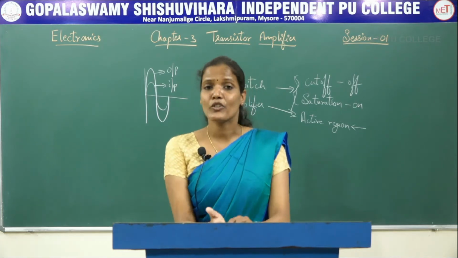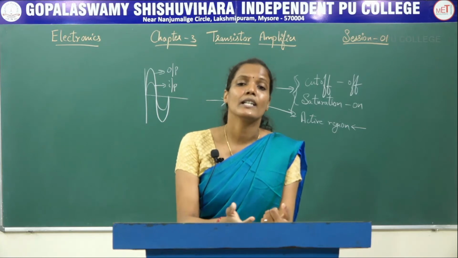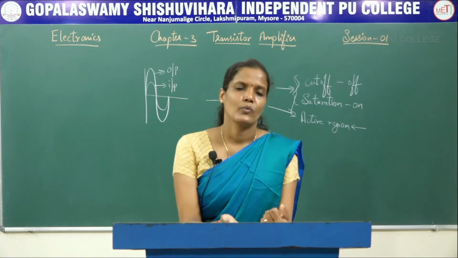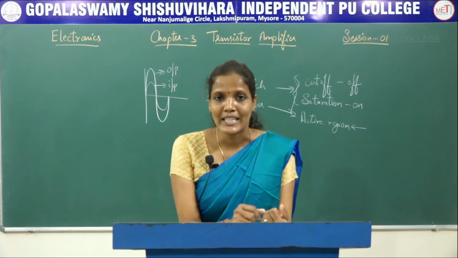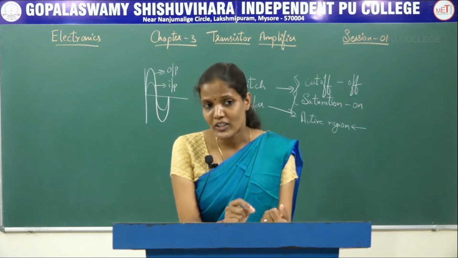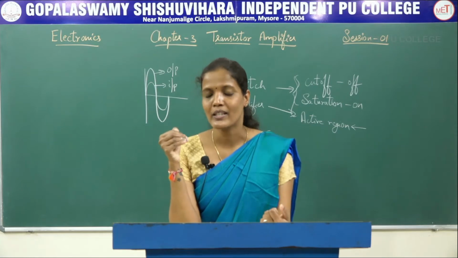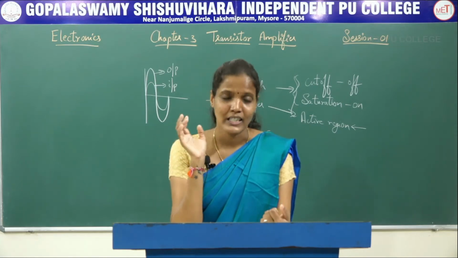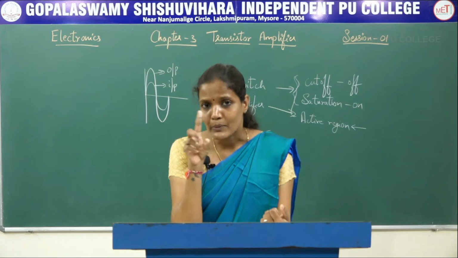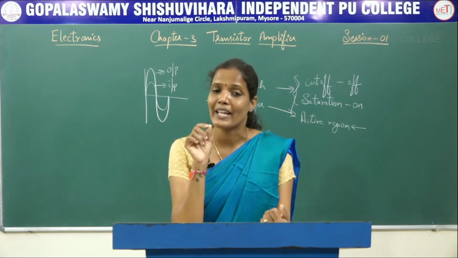But selection of Q point is not the only one important parameter when we want our transistor to be working as an amplifier. We have to make sure that the Q point is not shifting either towards the cutoff region or towards the saturation region. The Q point must be exactly at the center of the active region.